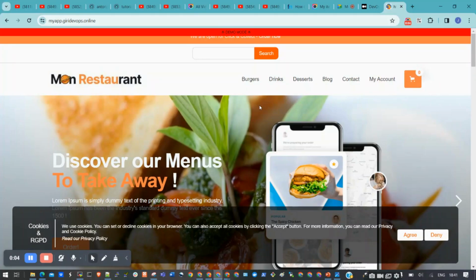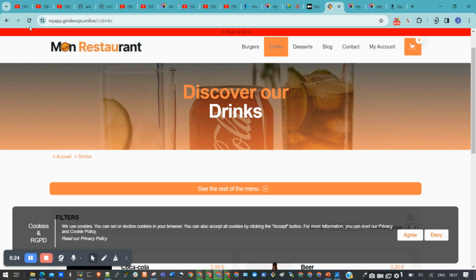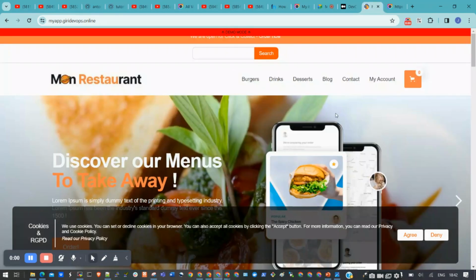Hello friends. So today we'll do one project of three tier architecture, which is an e-commerce project. This three tier project consists of three layers: that is web tier, then application tier, then the database tier. We will do an SSL certificate for the web tier also, so that our application will also be secure.